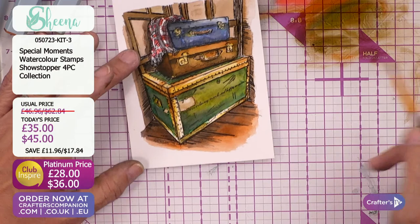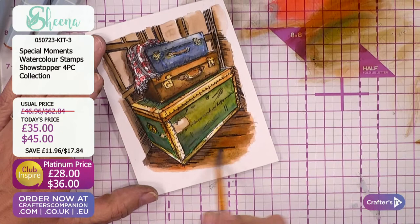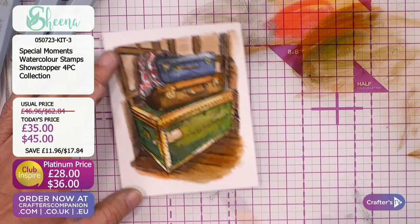I'm loving that. I think we'll see that's done. Yeah. We'll put a little bit cooler colour down on there. But I think it's quite nice to have a little bit different, warmer base to that there. Oh, dropped my brush. And then, yeah, so there you go. Lovely, look at that. Wow, that looks absolutely incredible.